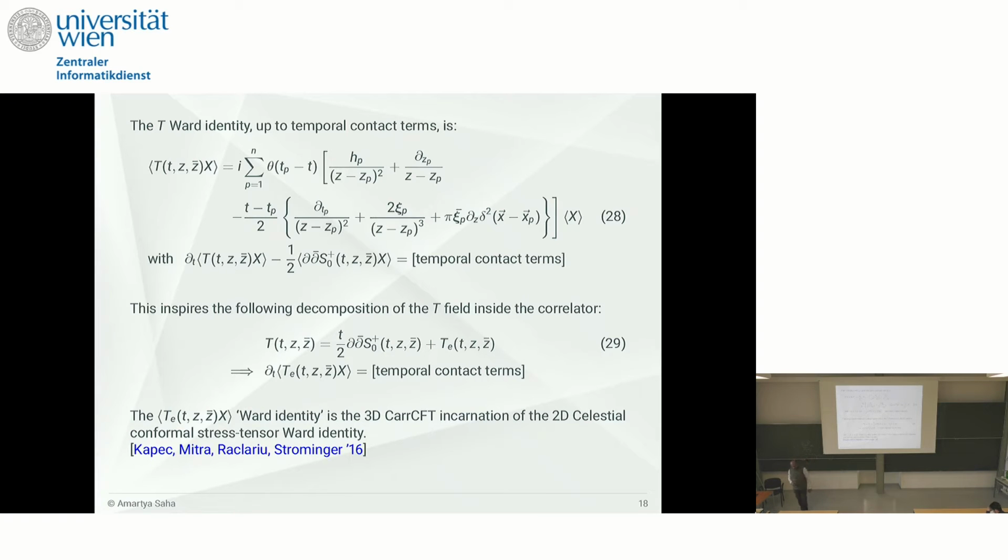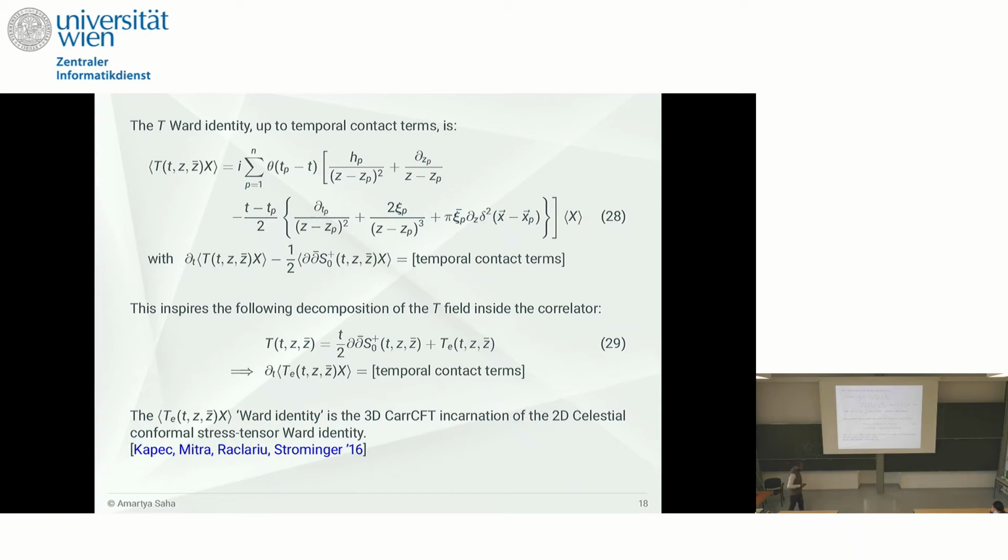So why is that important? Till now I have only talked about leading and subleading soft graviton theorems. In Einstein gravity there are subleading soft graviton theorems, but they are not universal, in the sense that they can be modified by Wilsonian corrections. But at least for some theories like Einstein gravity, we can have the subleading soft graviton theorem.